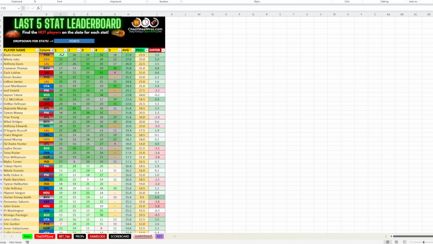So here we can see Kevin Durant, he's got the most. He's averaging 27.4. Some people wanted to see the projection and see the difference of the average versus the projection. So he's projected at 23.5. He's averaging 27.4. So that's a difference of 3.9. Typically, most places like Prize Picks and DraftKings, when they come up with these props, it's usually the raw projection. So usually, not every time, the prop is going to be close to the projection. So if you come over here, these are probably going to be good guys that you can go after points props on or look at.